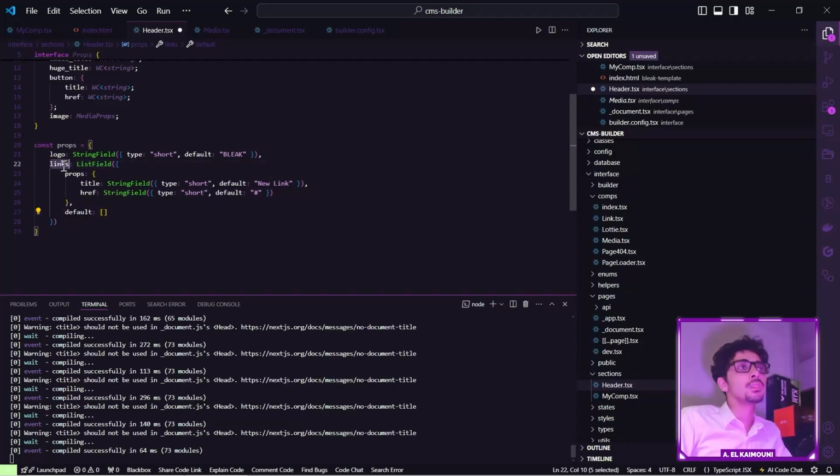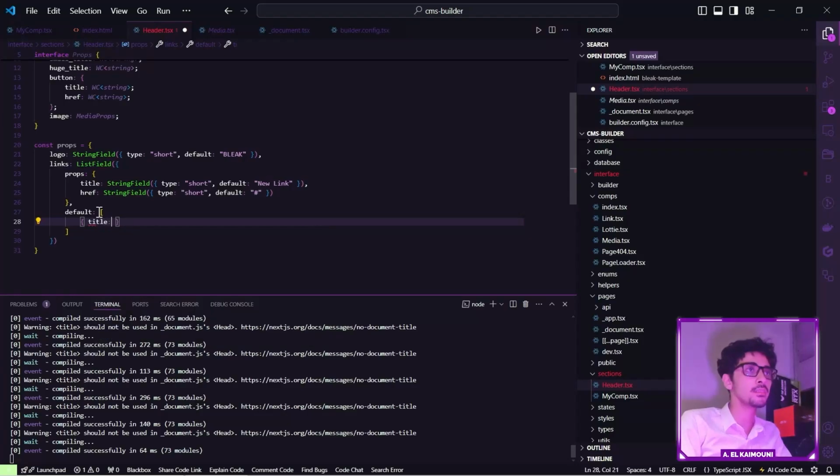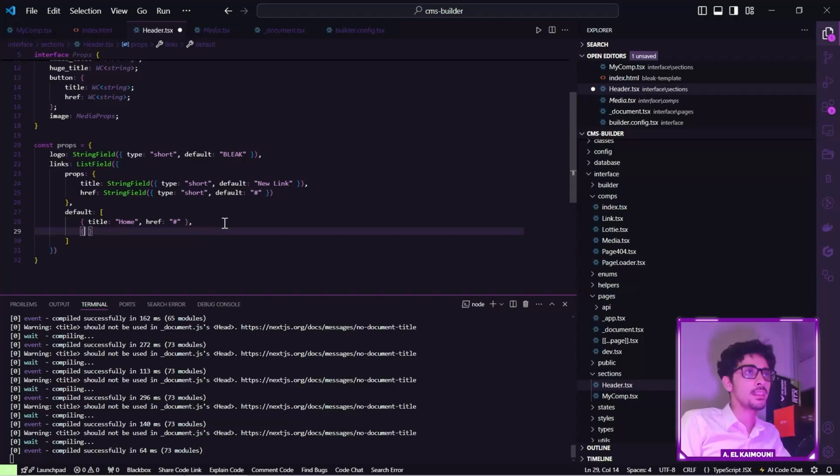For the links' default value, I can specify which links will be defined when I import the components. For example, the first link's title can be home, with an href of hashtag. The next, let's call it an about link.